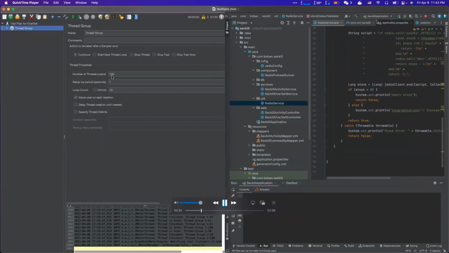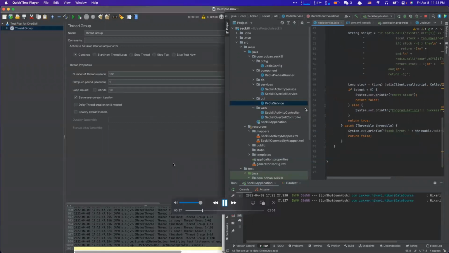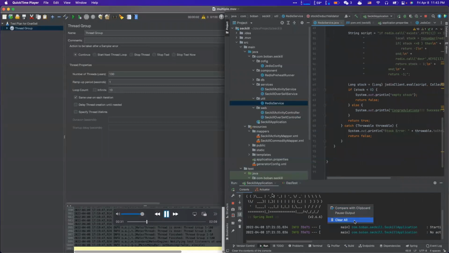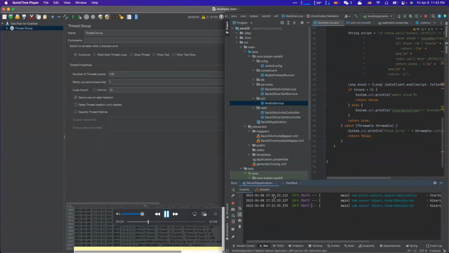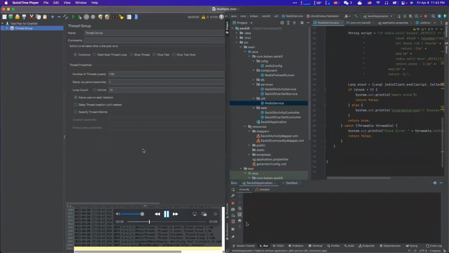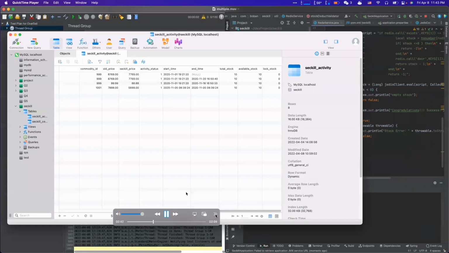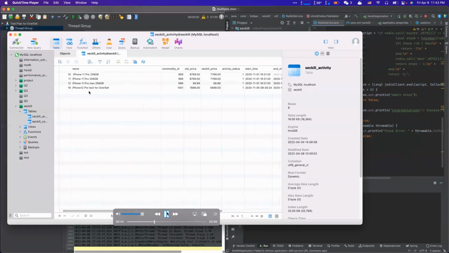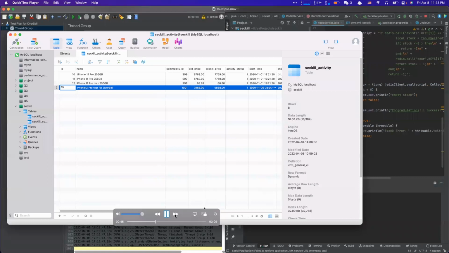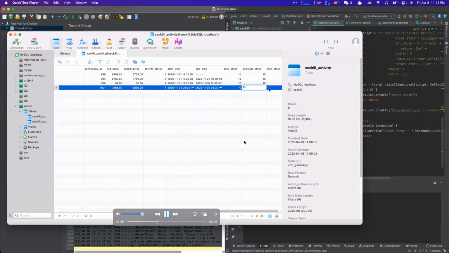It's still 100 threads and 10 times. Clear the output of the terminal console and recheck the database. There is still 10 available stock.